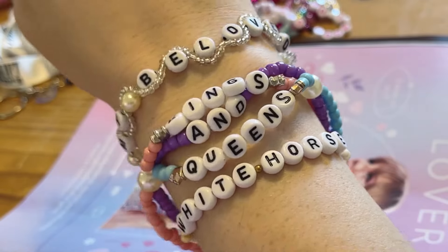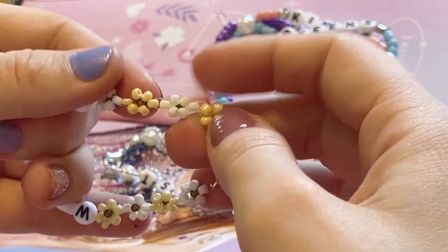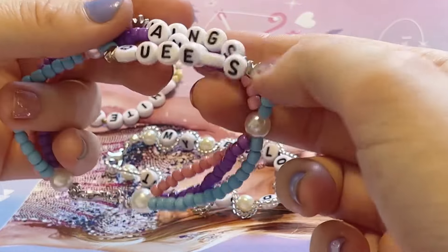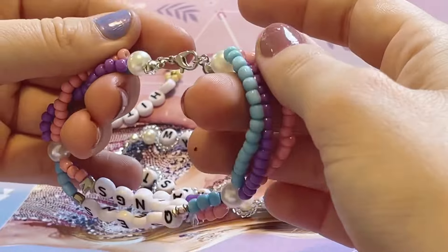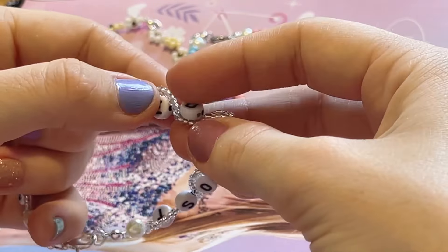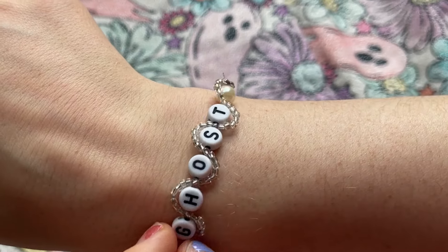Now these three bracelets are three of my favourites — these are what I'm calling the fancy ones, like these people really went to town. We've got this 'White Horse' bracelet where someone has made the beads into flowers which look so complicated and so pretty, and you know people are serious about bracelet making when they have a proper clasp. This 'Kings and Queens' one has three strands threaded together that sort of twist around, and I love the colour scheme — it's really really nice. And then one of my top favourites is this 'My Beloved Ghost' bracelet; I traded for this with Caitlin, someone I was speaking to before the show. It's so pretty, the pattern is so nice, and the fact that it's ghostly speaks to my spooky little Halloween heart — I'll definitely be wearing this one very often.